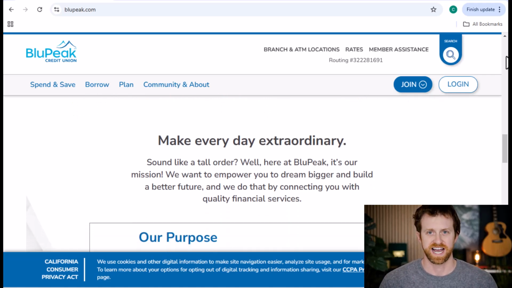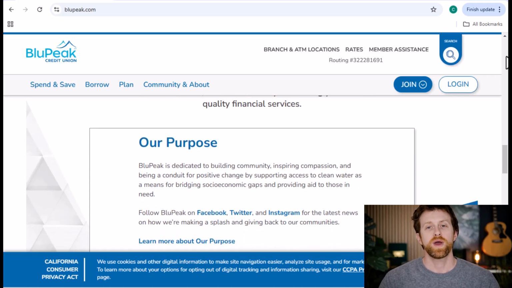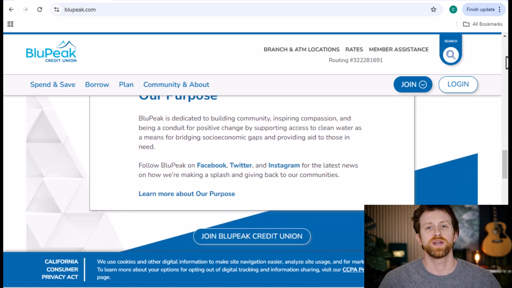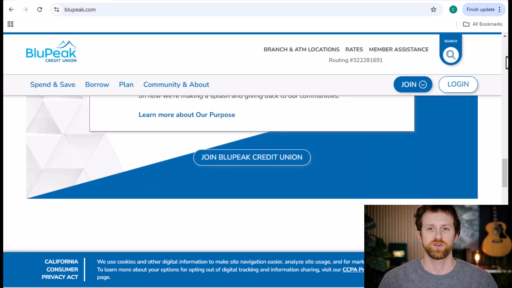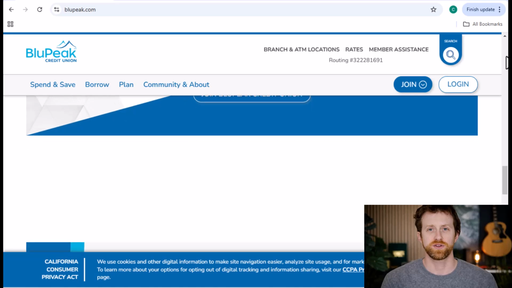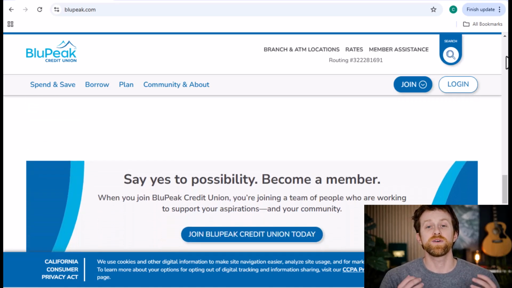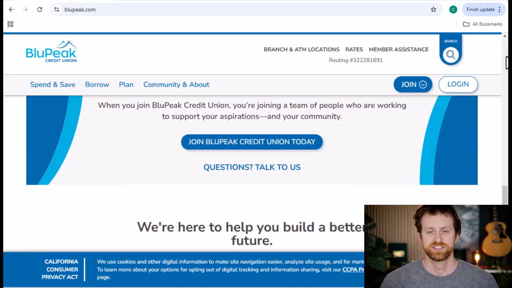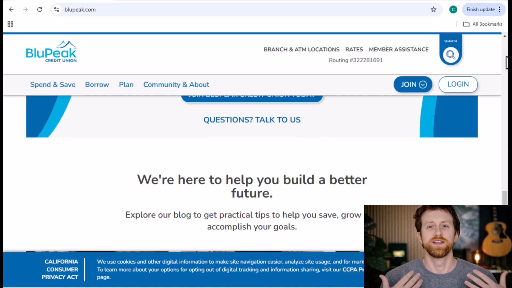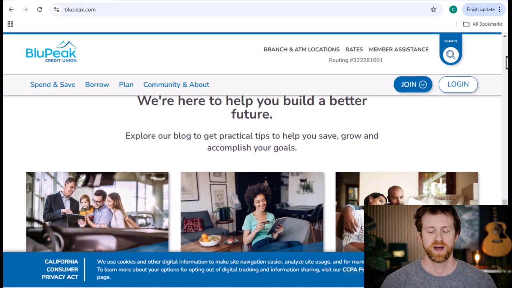For Apple users, the application is similarly accessible. You can find the Blupeak mobile app on the Apple App Store, optimized specifically for iPhone and iPad devices running modern versions of iOS. The iOS version includes security features such as Face ID and Touch ID support, allowing for fast and secure logins. iPhone users can also take full advantage of digital wallet integrations, such as Apple Pay, by linking their Blupeak debit or credit cards for secure, contactless purchases.